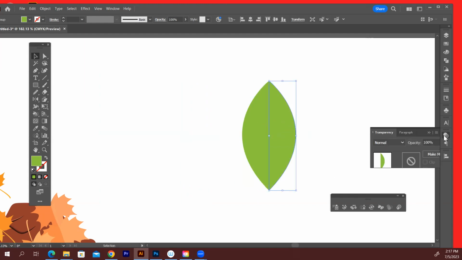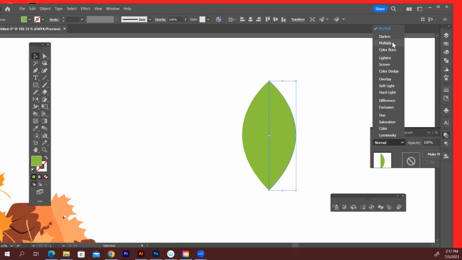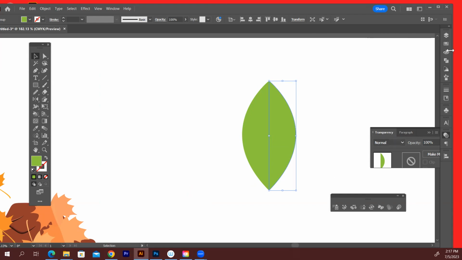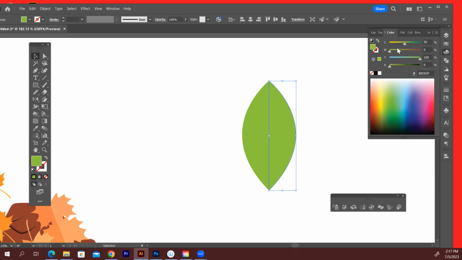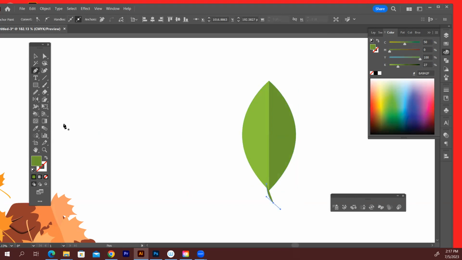And I think I'll just turn this to a multiply. See if that'll work. Actually, I'll do it this way this time. Let's go to color. And just darken it a little bit. You know, and then I could put whatever on it. And I'm going to turn this into a line.